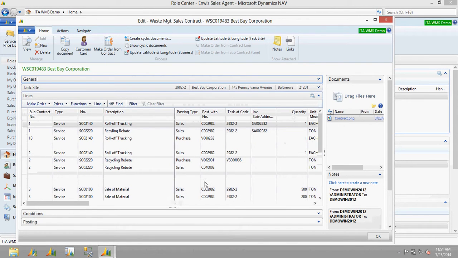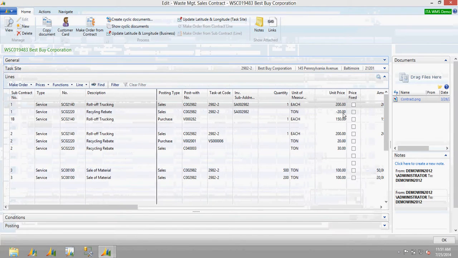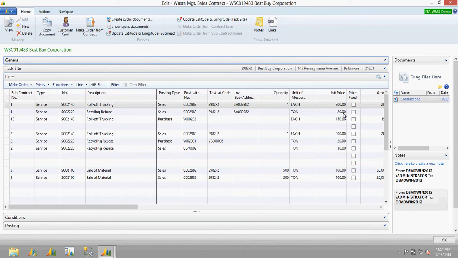Lines, a contract. There is a lot to a contract. A contract has a lot of information that we're trying to track in reference to this service or this relationship. In this particular one, we set up 3 subcontracts under our contract. One subcontract has to do with roll-off trucking, where we are providing a service to a specific task site.